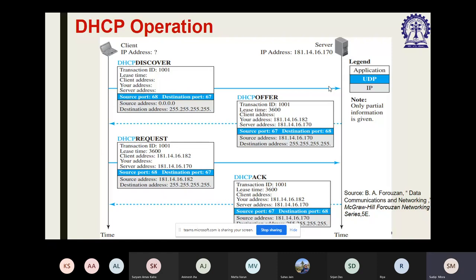And what is the destination? Again it is going to broadcast. Then if the client is happy with that offer, then it will set its address to this offer address, your address, which is 181.14.16.182, this one. And then the server address is also given, and then it sends the DHCP request with the source address, its own address, and destination address, the broadcast address again.